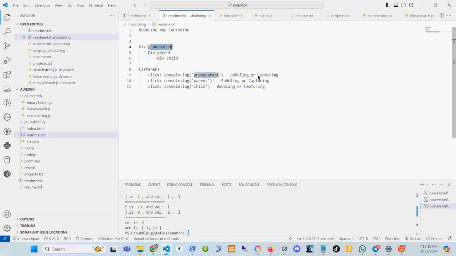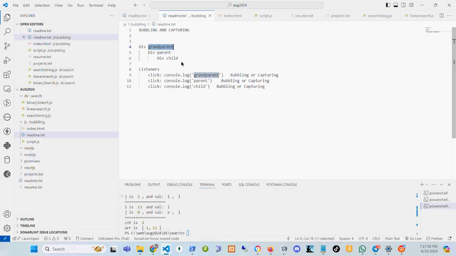And when I tell the script that I want capturing, and I click the child, then first the click of grandparent will be called, then the parent, and then the child. So capturing means it comes from top to down. Bubbling means it bubbles up, so it goes from child to grandparent.